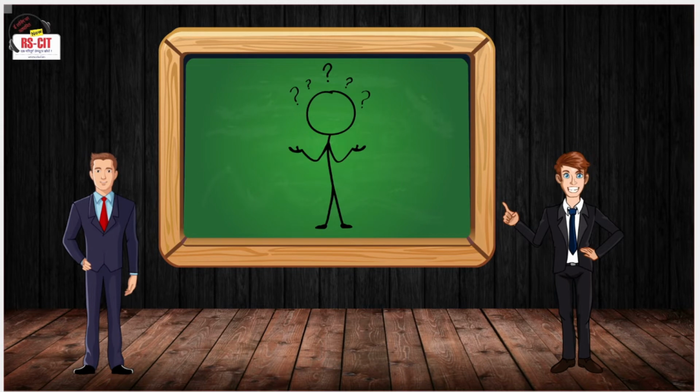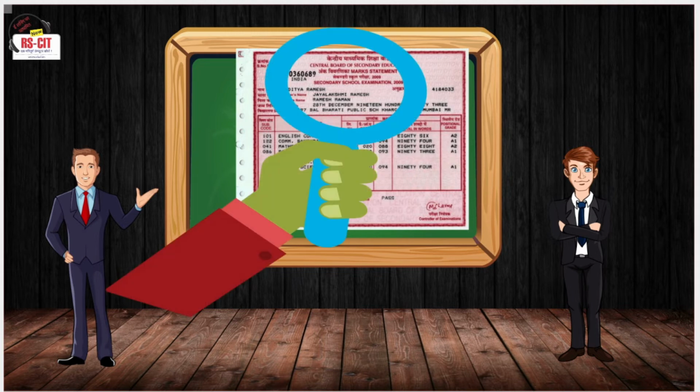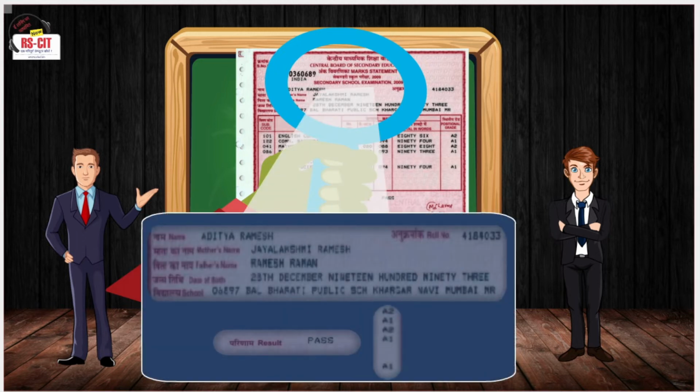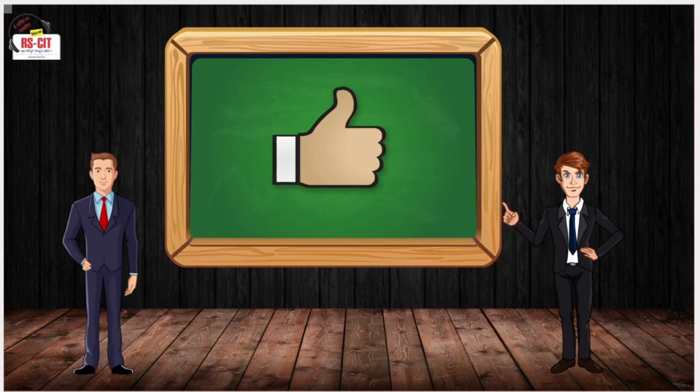Can you give some example, Ramesh? Okay, for example, in a mark sheet, the marks entered are the data and the complete mark sheet is information, as it shows the relevant and processed data like the percentage, the result that is pass or fail status, student's rank, etc. Thanks Ramesh, you saved my day.